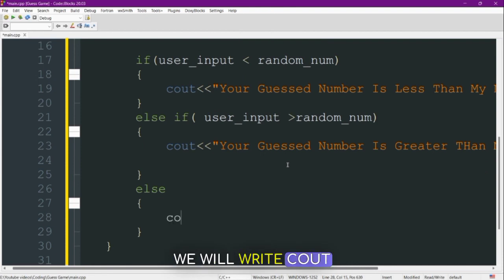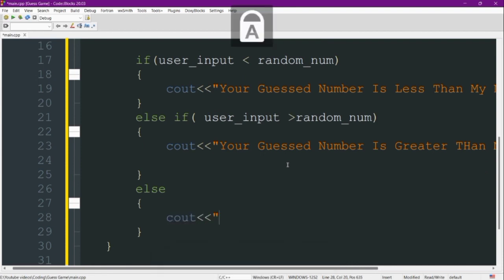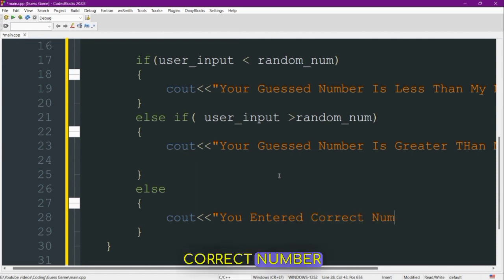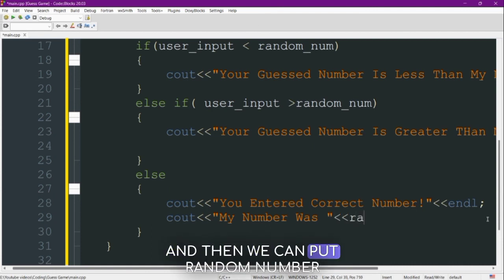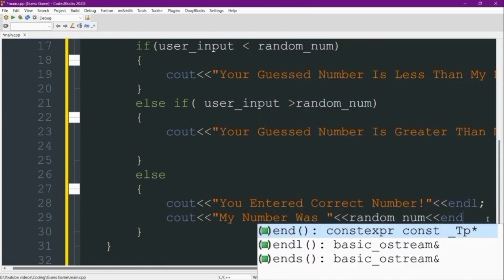We will write cout you entered correct number. And we can also say cout my number was, and then we can put random number.